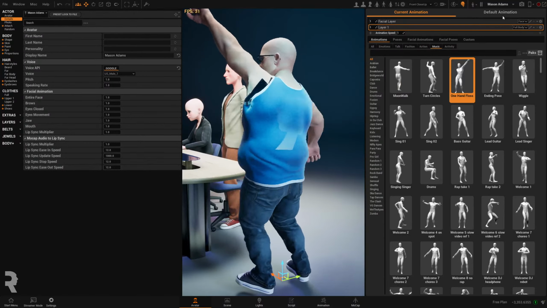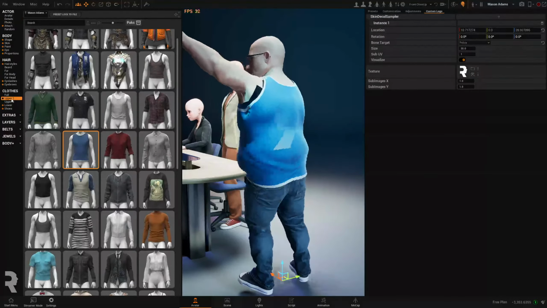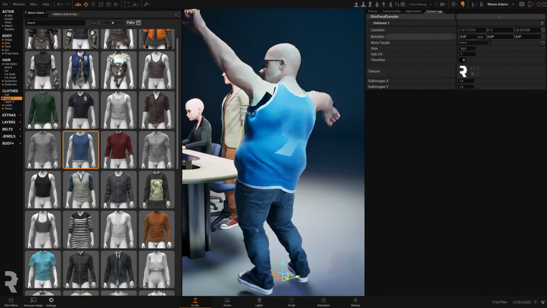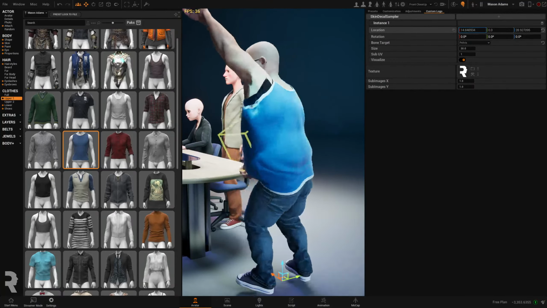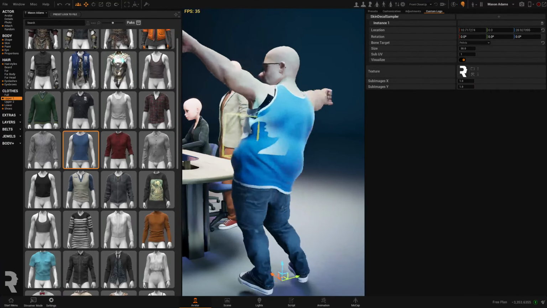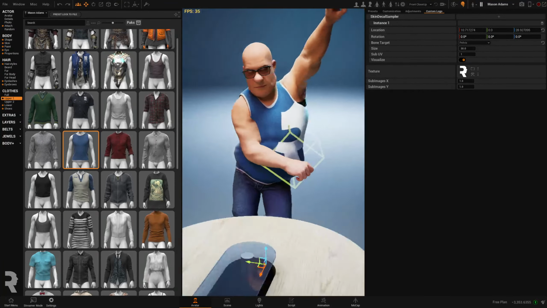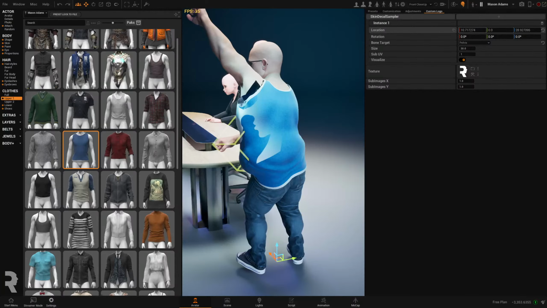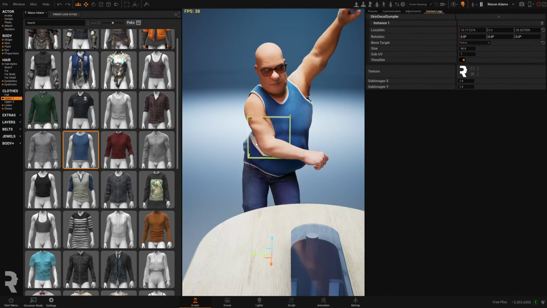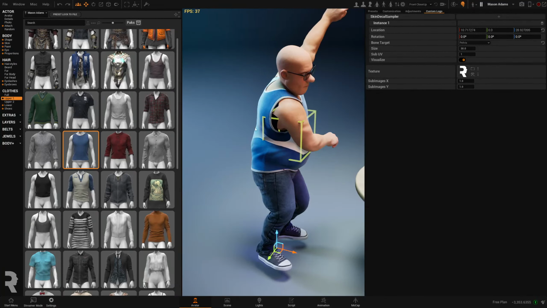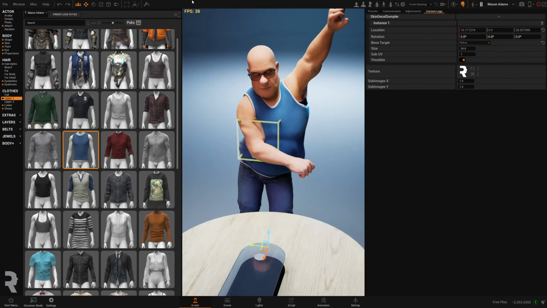But if we go back to my shirt here, custom logo, you just... oh, I should not do that when he's dancing. You basically offset that a little bit, you see. I should really do that on a static pose. But you just make that box skinnier so it only projects through the front.